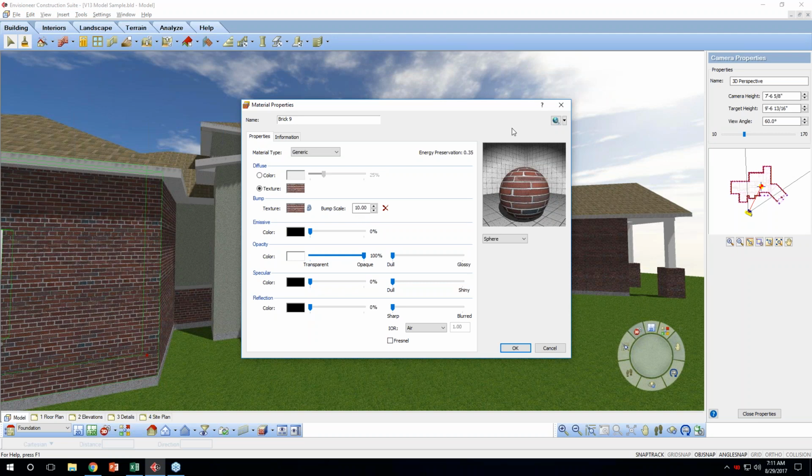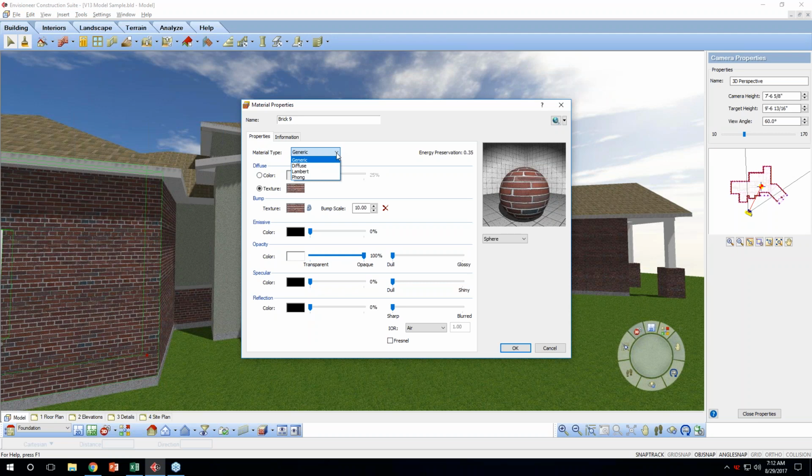There will be, of course, as in all of our dialog boxes, help with that. So you can click on that help button to understand all of the different bump texture information there, the emissive, opacity, specular, reflection properties that you can now put to a material. But what we've done to make this all easier for those of you that just want a good looking texture and maybe don't want to dive in and play too much with the bump mapping and all of the different settings, is we put them into different property uses for you, from a generic material type, a diffuse, a Lambert, and a Phong.